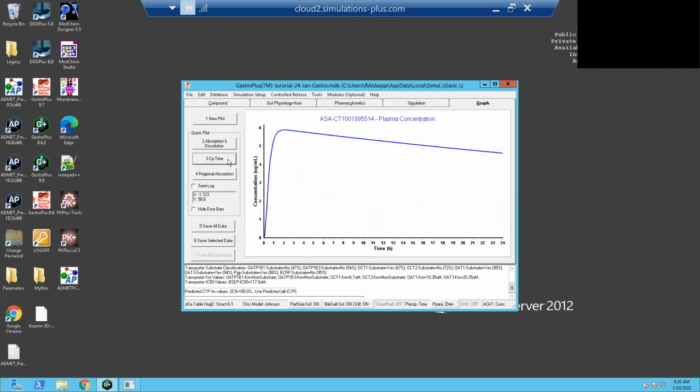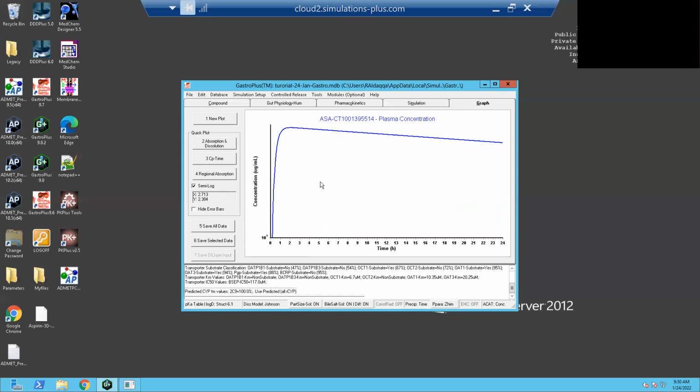So we'll go back to the CP versus time, and we will go to the semi-log. And to save this graph, and you can do the same in DDDPlus, you can just right-click and copy image to clipboard, and then you go to, for example, Paint on your desktop and just paste it, and that's it.